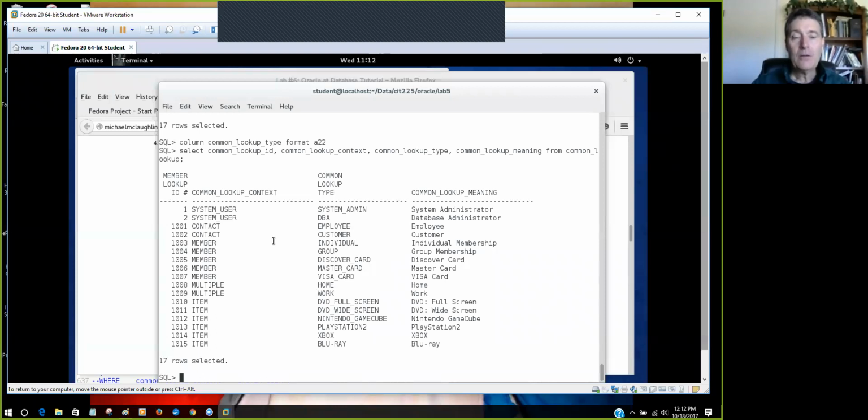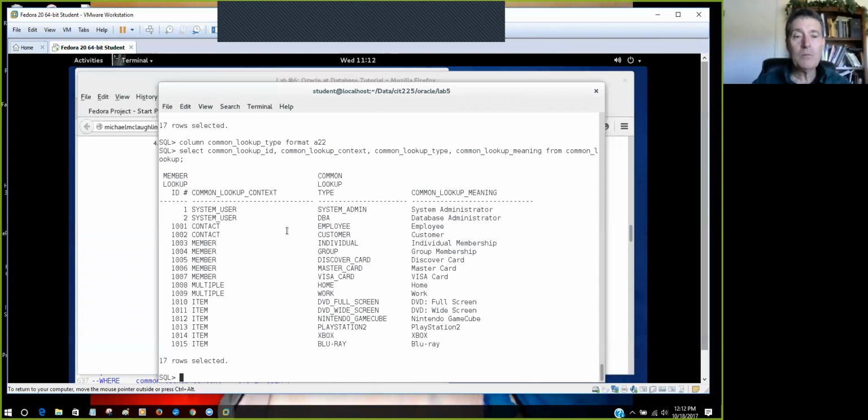So when we do an insert into the contact table, we need to say whether that contact type is a customer or an employee. How do we do that? That's where we do our subselect to the common lookup table to get that foreign key value.